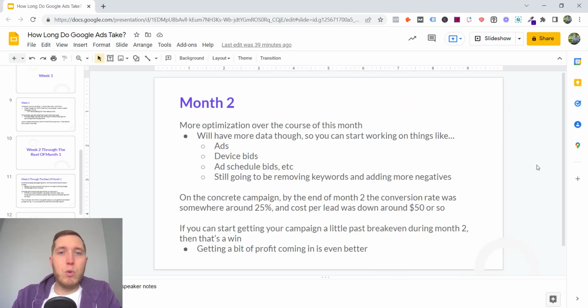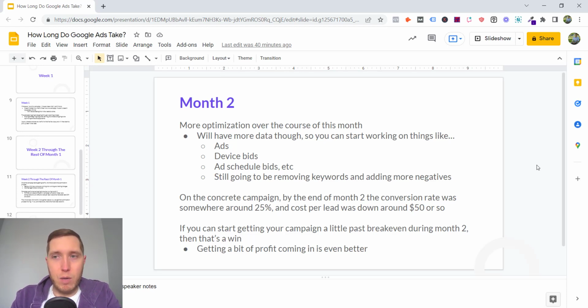What's going to happen in month 2 is you need to do even more optimization over the course of this month. Usually on my end, it depends on how much you're spending. If it's a reasonable amount, you could do optimizations once a week. And pretty much what you're doing, again, is looking at the keywords, what's performing, what's not performing, and then trimming out what's not performing. The whole idea with Google Ads is you want to allocate more of your money towards what's working and stop spending money on what's not working.